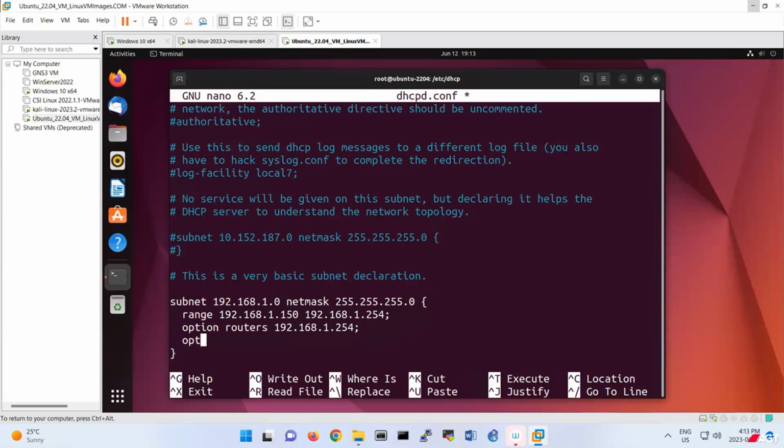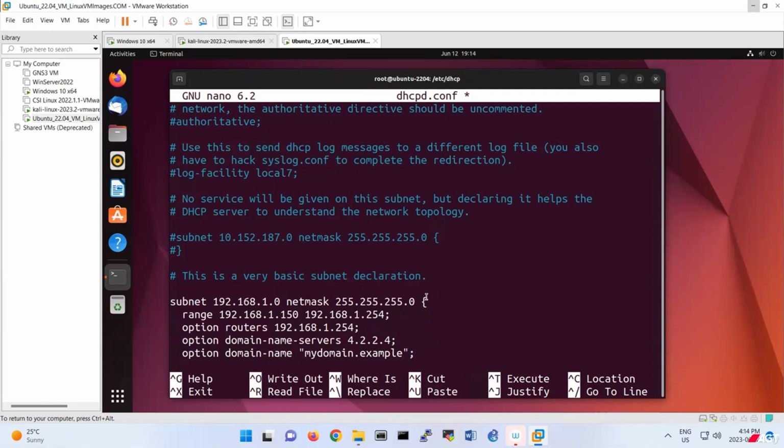The other option that I want to set is domain-name-servers, which is basically my DNS, and option domain-name, which I put as mydomain.example.